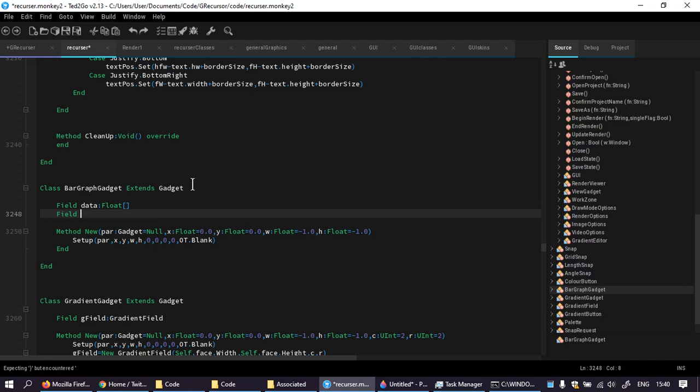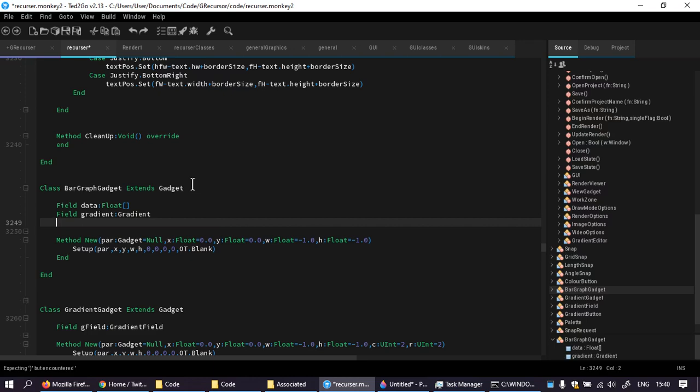Another thing I think is a gradient, because I would like to be passed a gradient in which to draw this array, and I'll use the gradient from the current render of the array. And not a huge amount else.